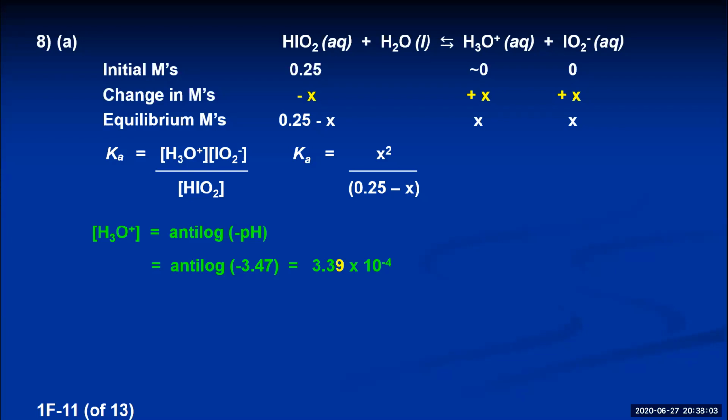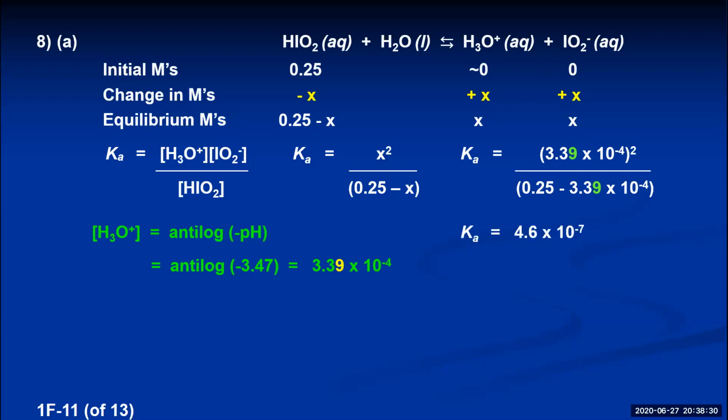So when we actually calculate the molarity of the hydronium ions, now we have to express this as a normal 2 significant figure number, which would be 3.4 times 10 to the minus fourth, or with a guard digit, 3.39. This is the hydronium ion concentration, and then from the equilibrium line in our ice table, the hydronium concentration is X, so this number equals X. So if I just replace X in my Ka expression with 3.39 times 10 to the minus fourth, we can calculate the Ka of the acid, and to two significant figures, it comes out 4.6 times 10 to the minus seventh.